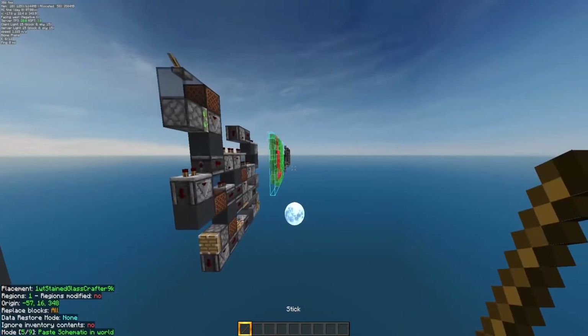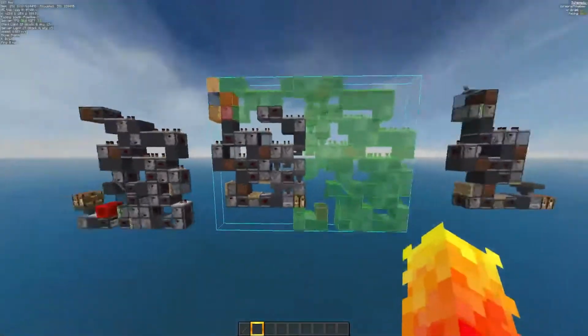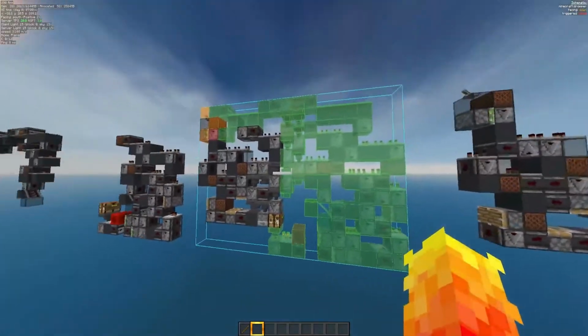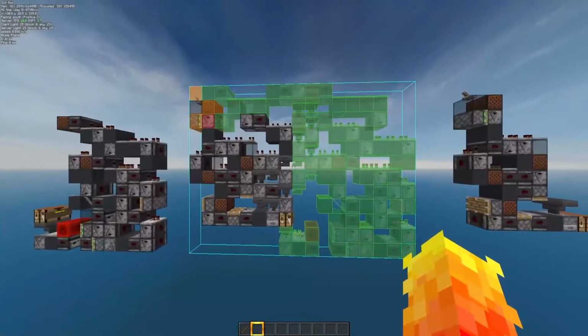So yeah, that's where that is. And then we need a frame of reference for where this is in the crafter. This is on the left side that I was talking about. Now we're going to move on to the right side, which is the whole rewire area that I had to do for the new crafter.